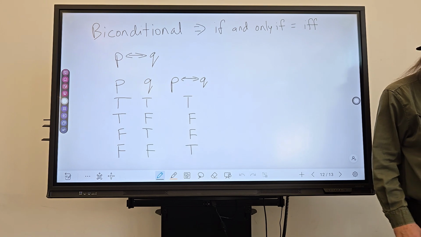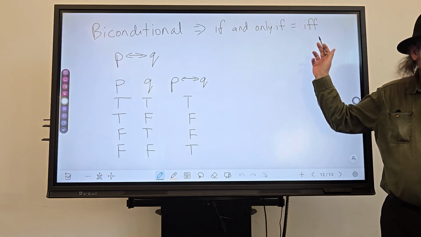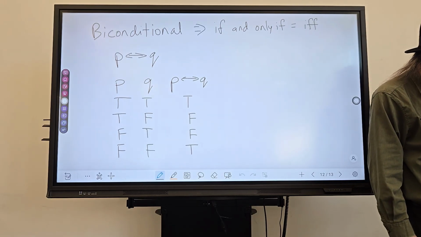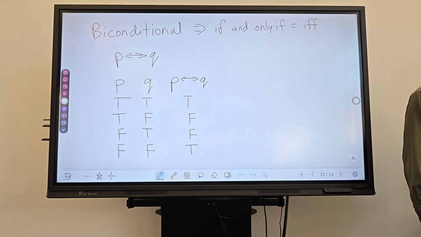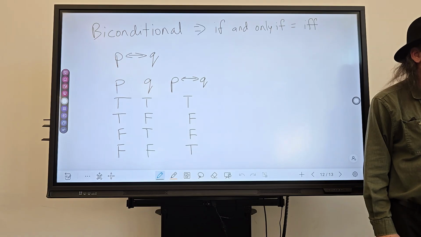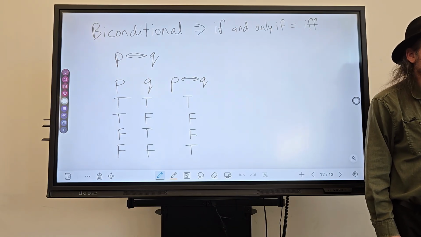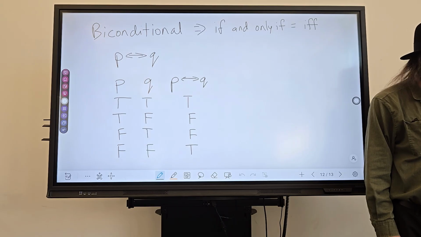It can sometimes be abbreviated with the IFF here. In order of operations, the biconditional is the same as the conditional operation. So use parentheses as necessary to make the order of operations clear.